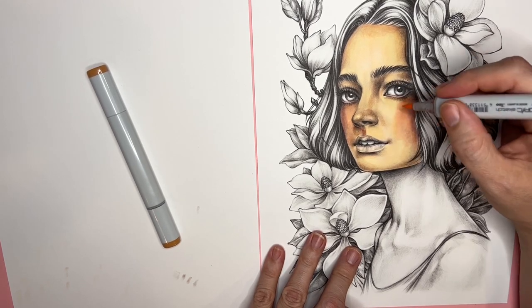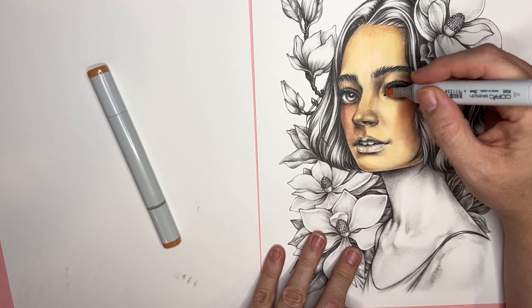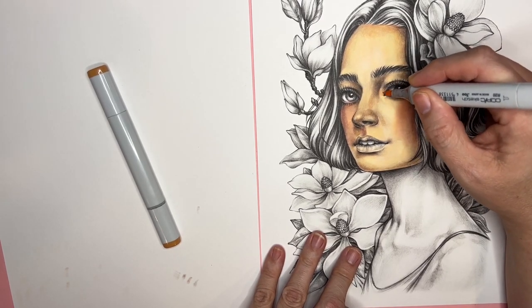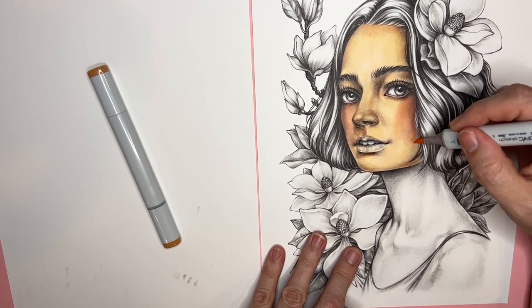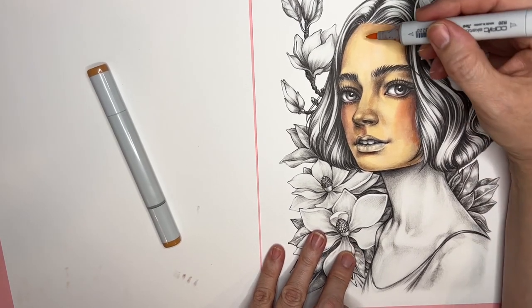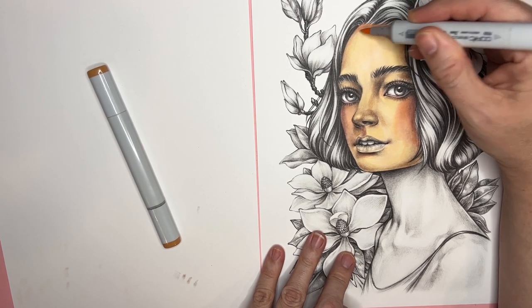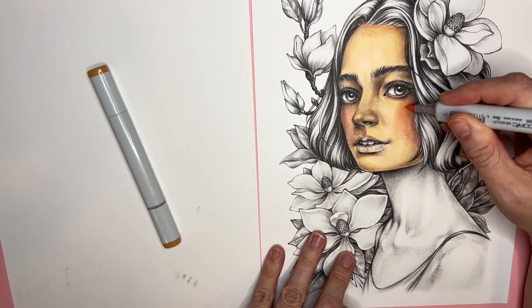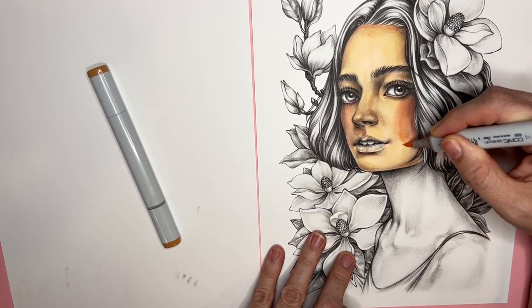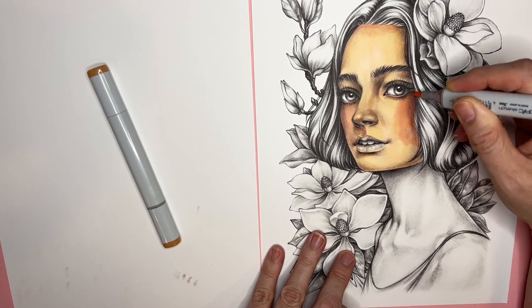We're going to put a little here, a little under her eye, maybe a little in the corner of her eye right there, a little under her chin. So that is my blush color. We can put a little right at the forehead line, and that will show you what to do with that. So yeah, we got that nice pink there, and we did this darker pink right here, but I'm going to go over it.